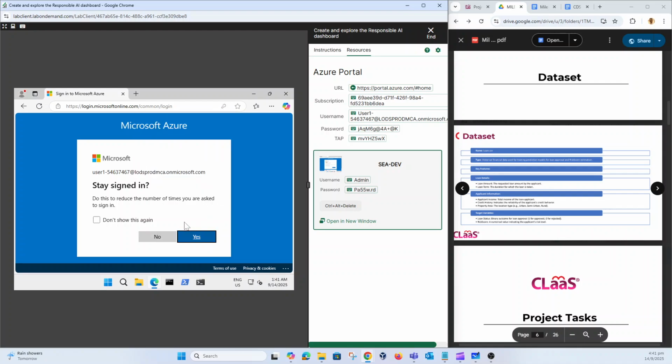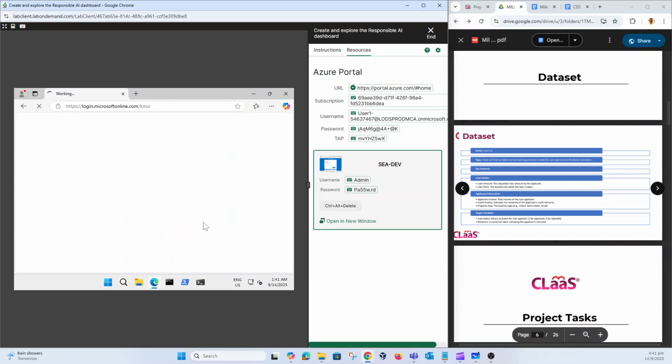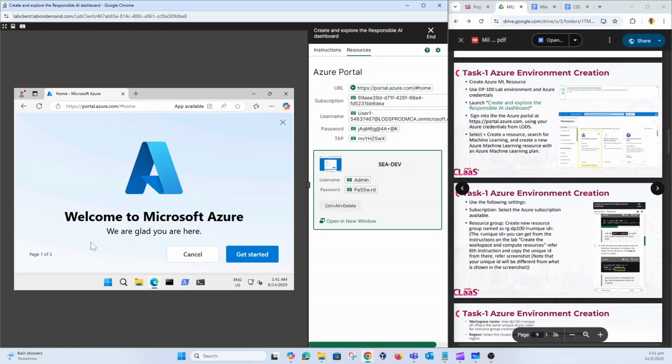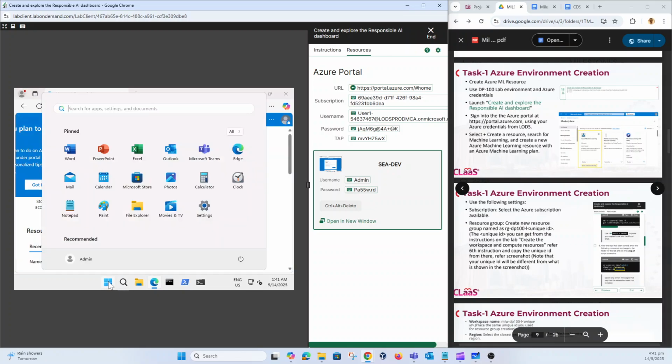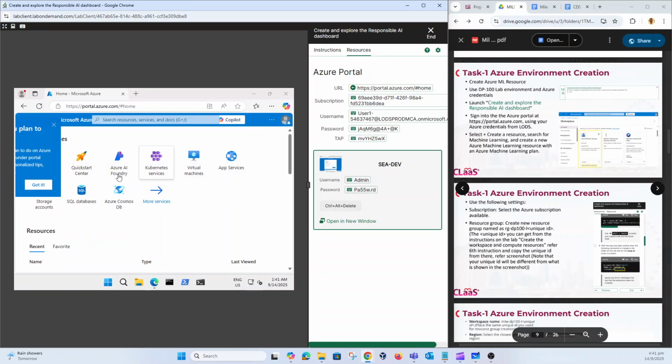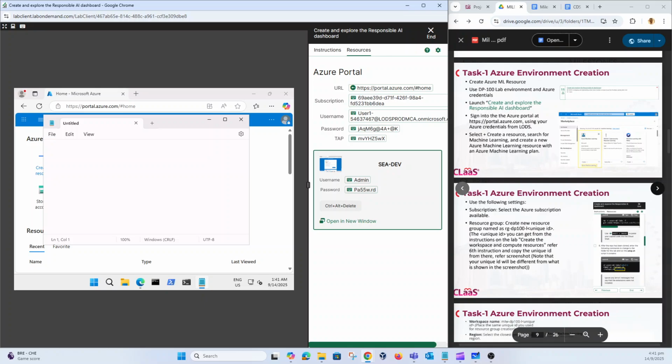So now the lab becomes more restrictive. So we're going to create the Azure machine learning workspace, and I need to open the notepad to copy some important text which we're going to copy paste. So this is the name of the resource group, the RG unique ID.